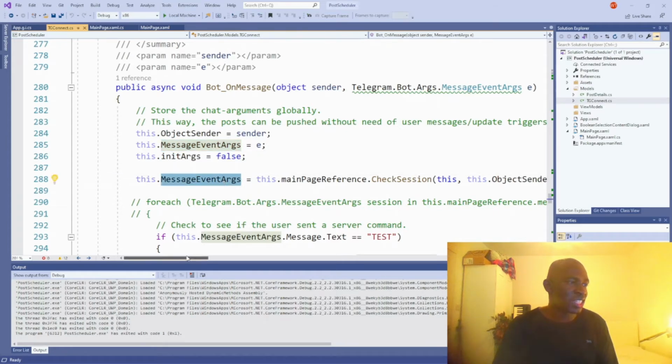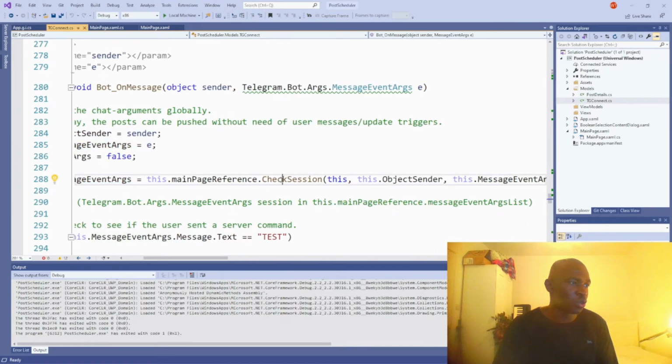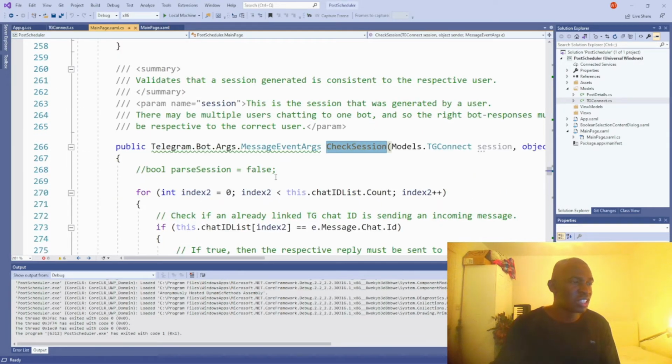I assign it the value of this method called check session, which for some reason I left in the main page, which doesn't make sense. It probably would have been better if I left this in this TGConnect class. But anyway, here it is. So check session, let's have a look. I should probably look at the overloads, but we can look at it now.